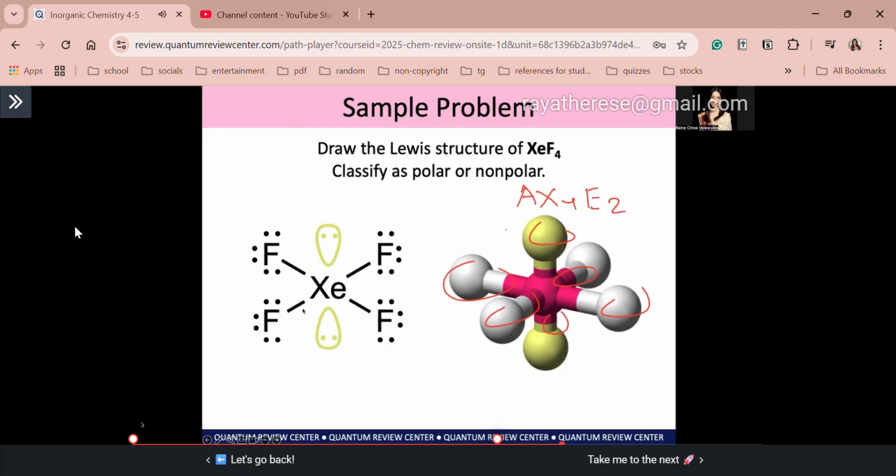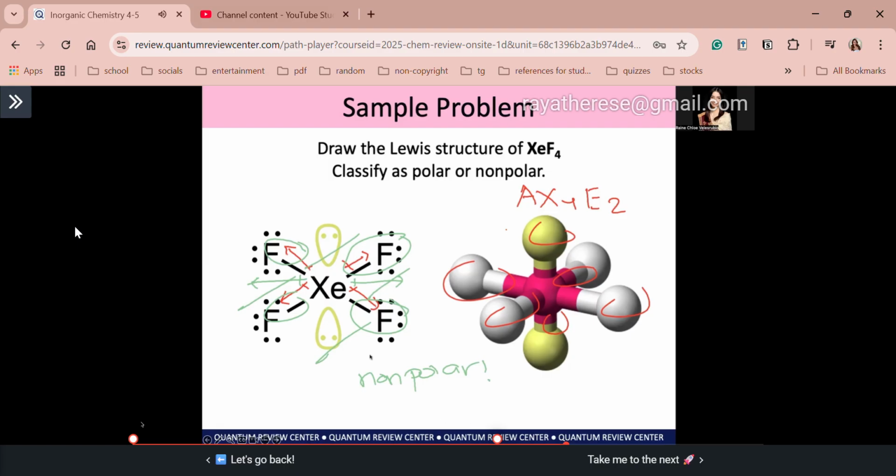Okay? Now, guys, let's draw the dipoles. So, papunta kay fluorine because, again, mas electronegative si fluorine. So, I'll draw. Okay, guys. So, kung papansinin nyo, ang dipole na ito will have a resultant dipole sa gitna. Ayan. Pag in-add up nyo silang dalawa, ito yung result nila. Then, pag in-add mo ito and ito yung resultant dipole nila. Now, this dipole sa left and this dipole sa right will cancel out, right? Tapos, ganun din yung 2 lone pairs mo nasa taas and nasa baba. It will cancel out. Okay? Thus, we can say that xenon tetrafluoride is non-polar.